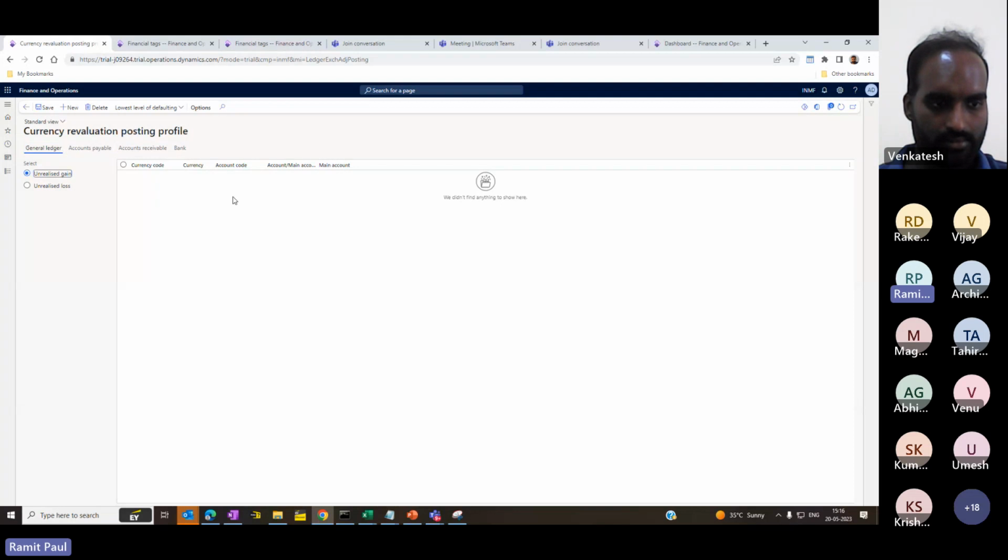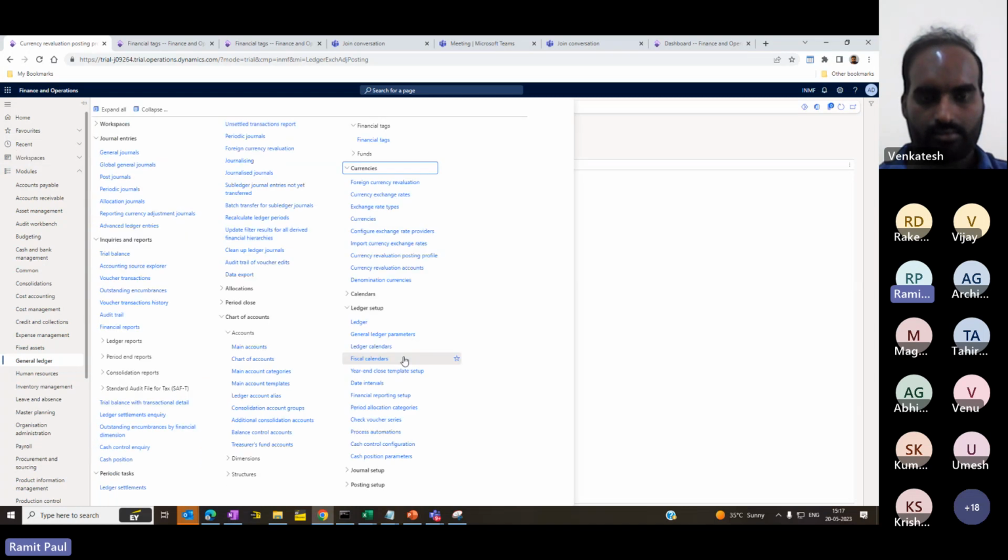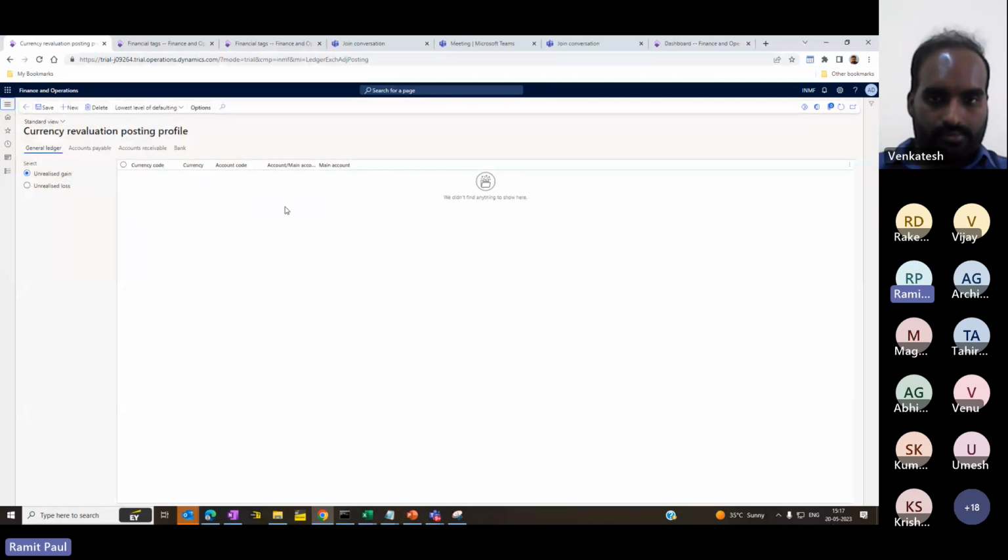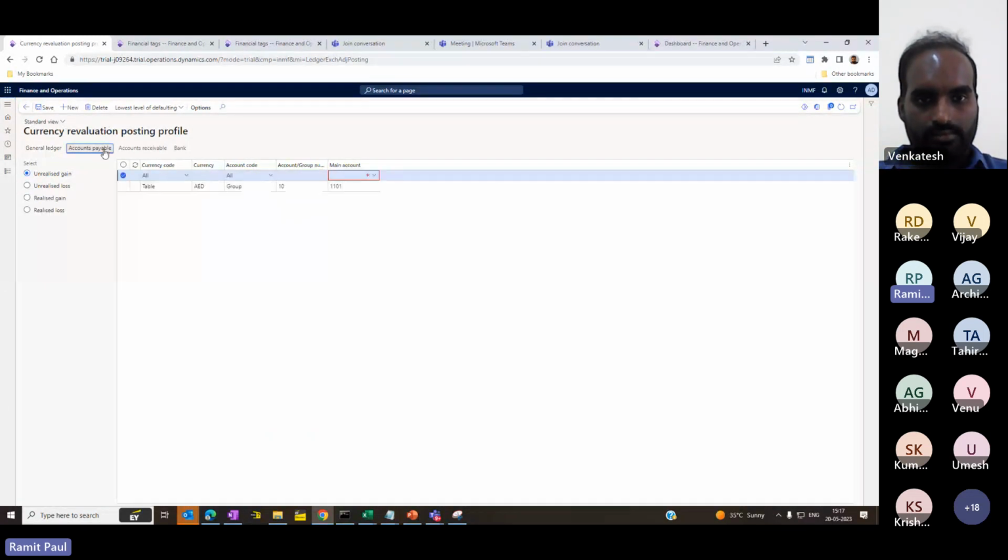However, you can ask one question: what if I don't have this requirement? Will my previous ledger setup work? The answer is yes. However, if you are configuring something here, the system will give priority to this posting profile. If you don't have anything, it doesn't matter, your ledger setup will still work. But if you have something here, it will give priority to the posting profile. It does not mean that you need to have only one. Suppose one combination is a requirement, and for another combination you still need the same thing from the ledger setup. That is also possible.